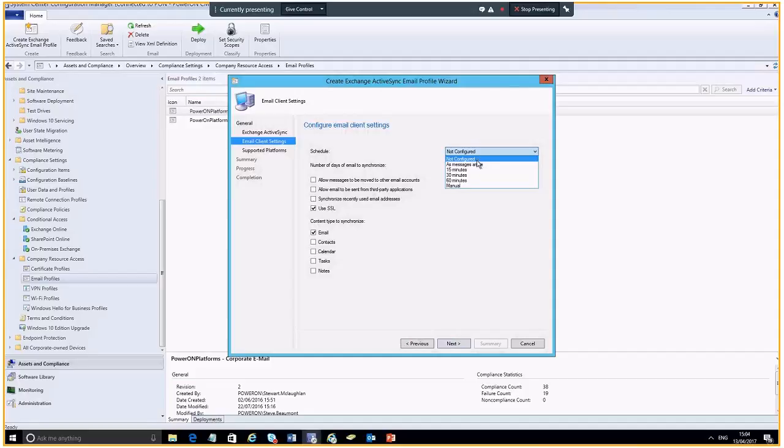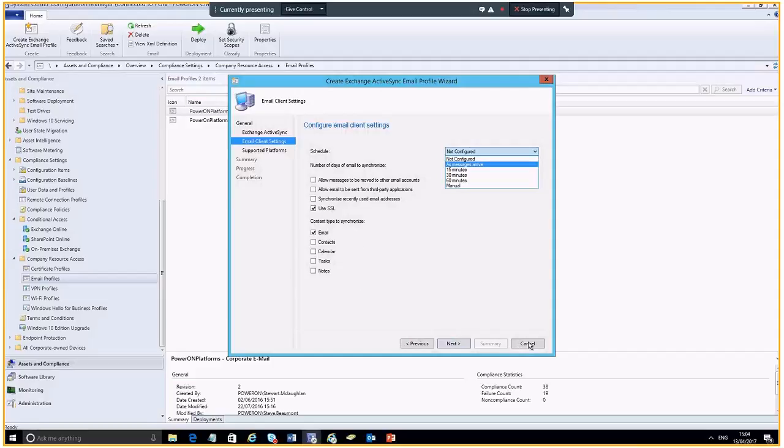One of the great things with an MDM solution is that the policies are targeted to the users. So that doesn't stop you doing maybe a manager's policy or an end user or a sales or marketing policy. It's the beauty of this solution. And as you can see here, the types of content that we want to synchronize: contacts, calendar, tasks, notes.